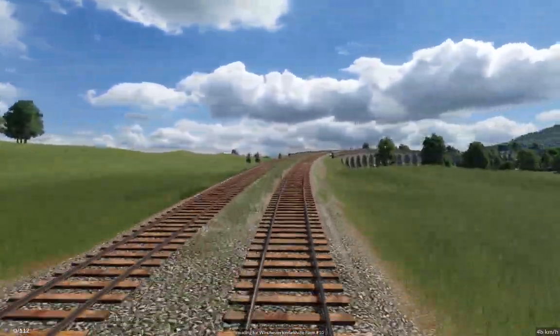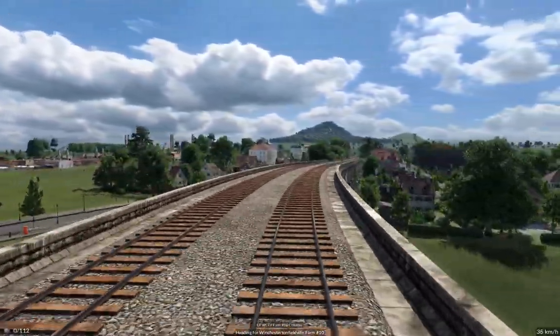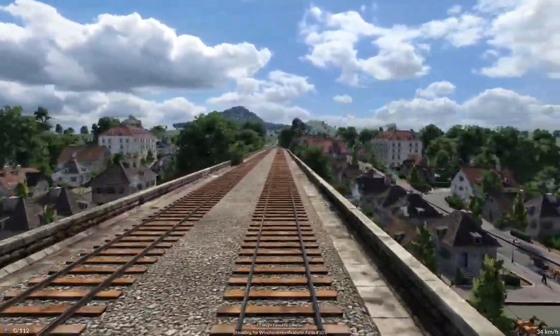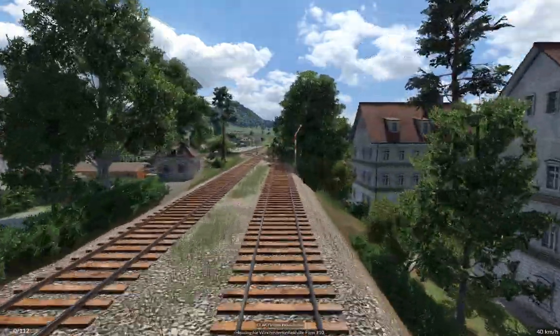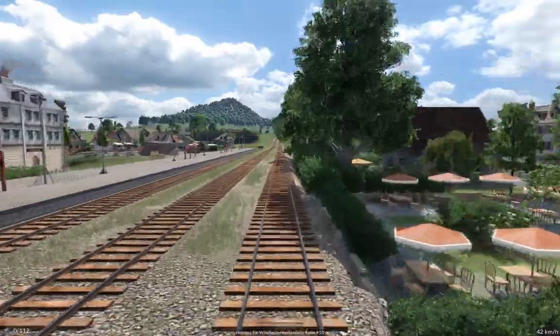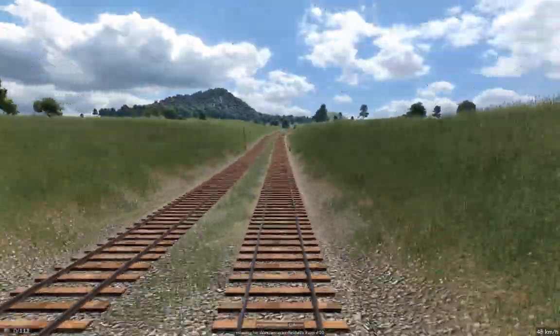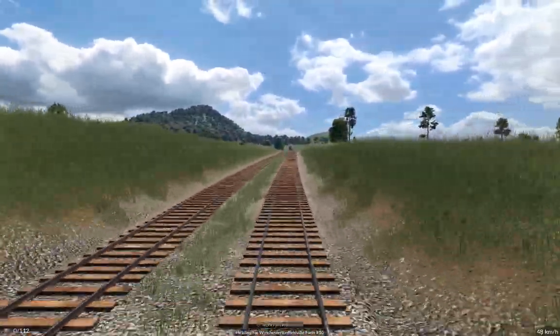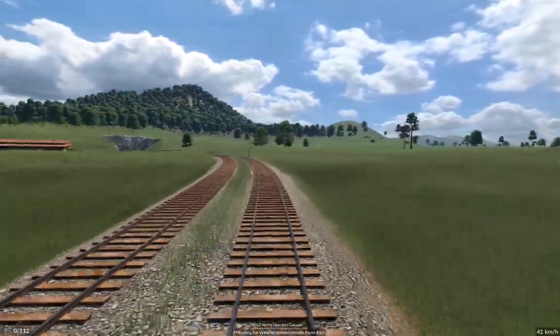Then we come around here into, right. I forgot there was a viaduct over here. Right, that worked out really nicely. We blast through the trees. And then we swan neck a bit around. Yeah, and then we go and pick up our cargo over here.